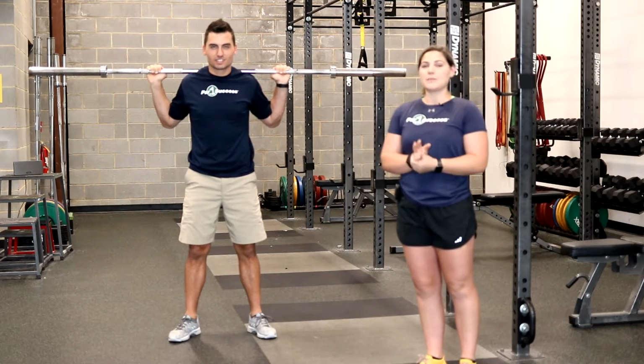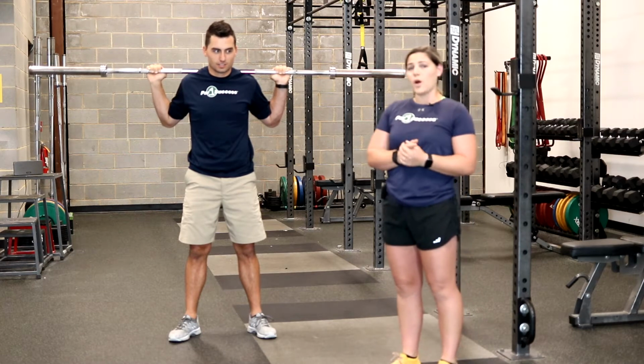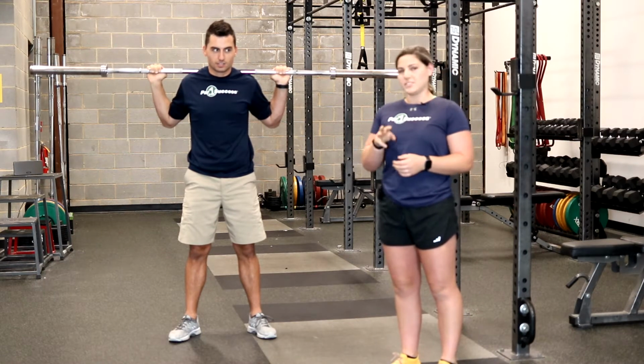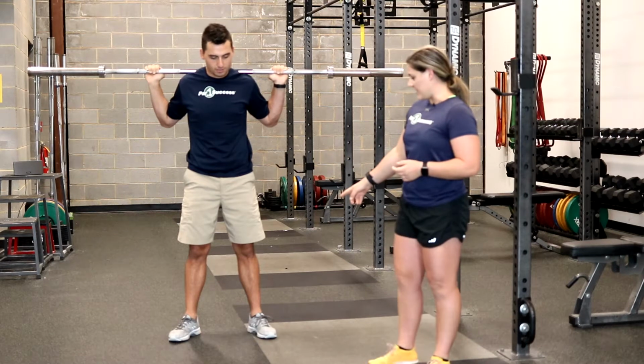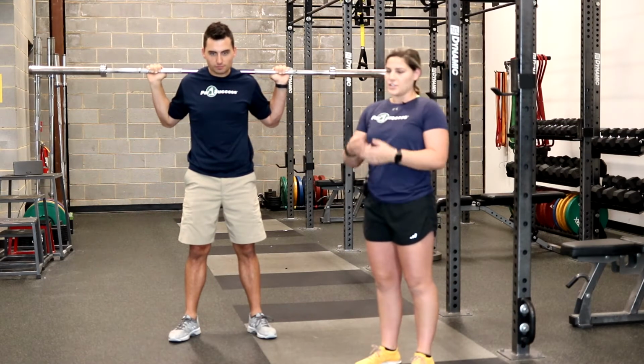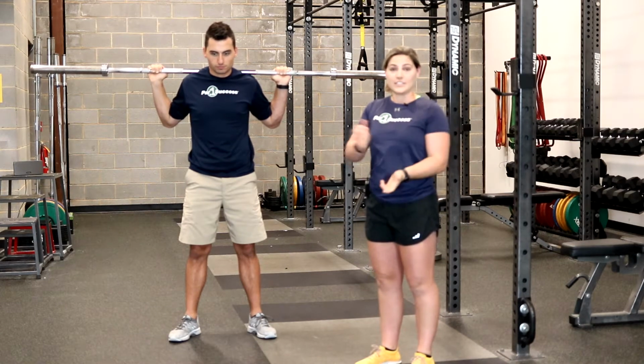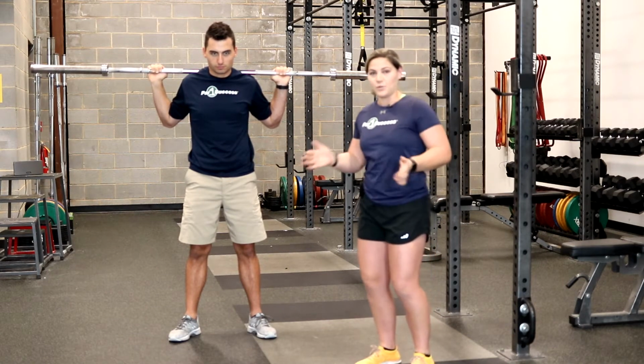Okay, so the first 2 tips we're going to go over involve your feet and your knees. Tip number 1, utilize your 3 points of contact. Thinking about the feet here, think about both your feet as a tripod. If you take one of the 3 points away, it's going to fall over. It's going to fade to one side.